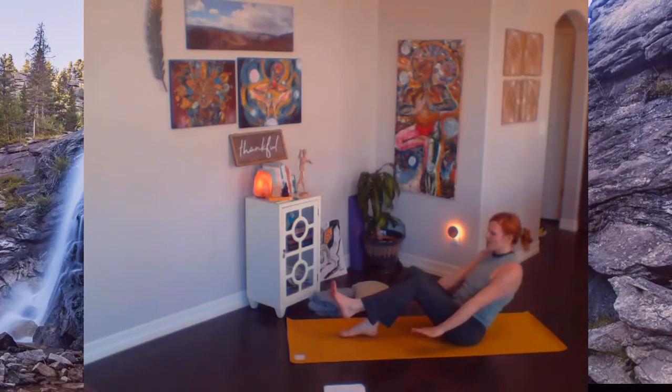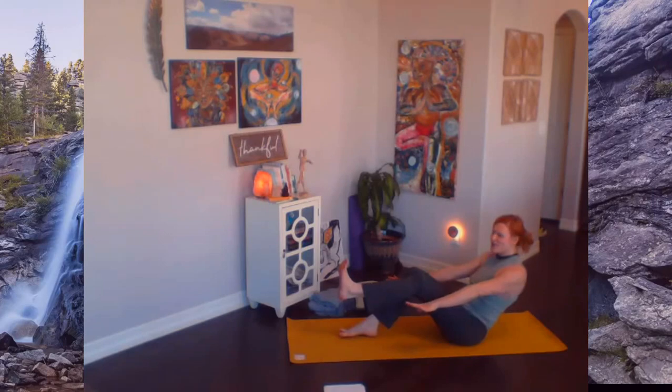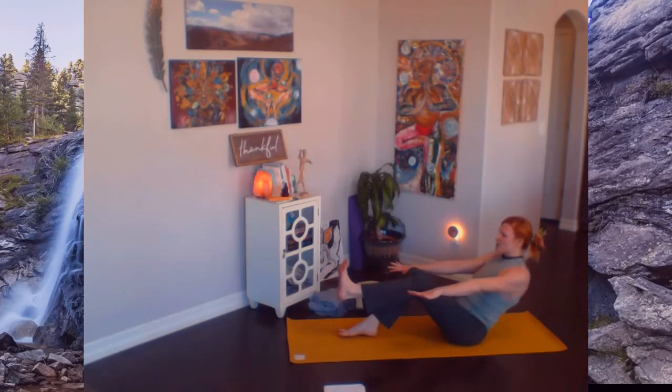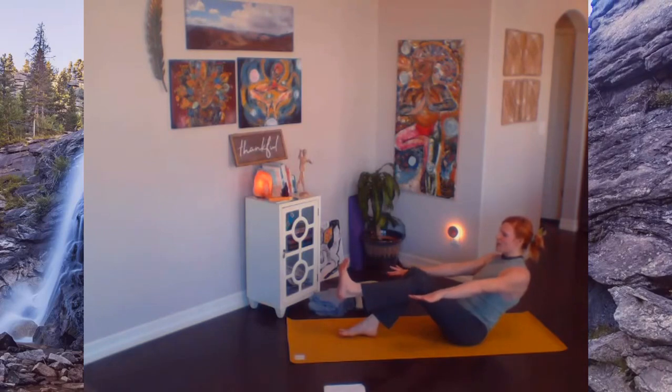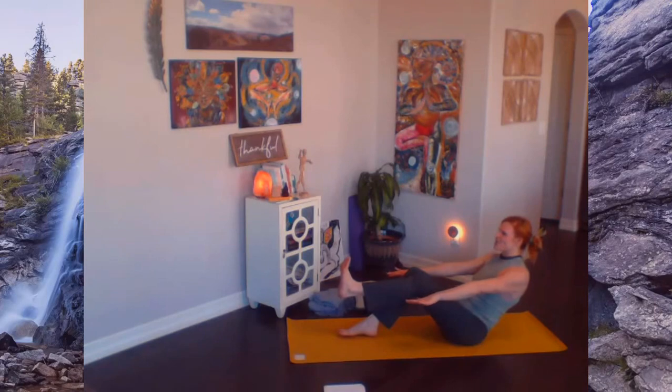Exhaling for the opposite foot, straight up. Creating that Shakti toe, that energetic toe. Feeling what it feels like to be here. Stretching back, elongating through the spine. Inhaling, exhaling as you let go.